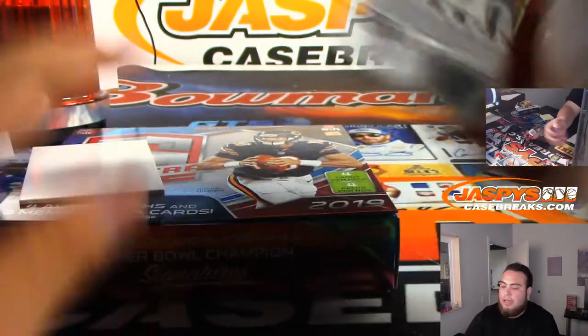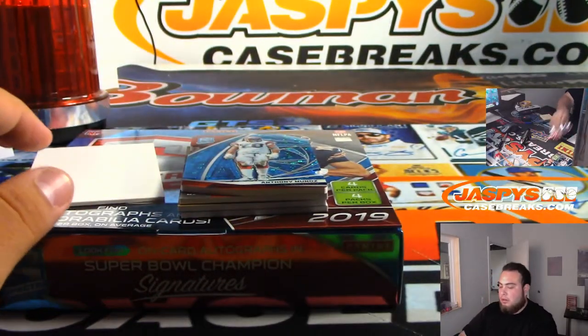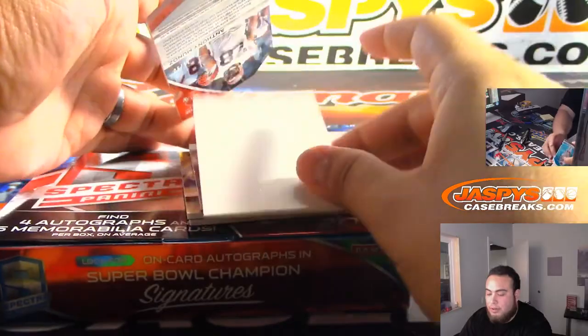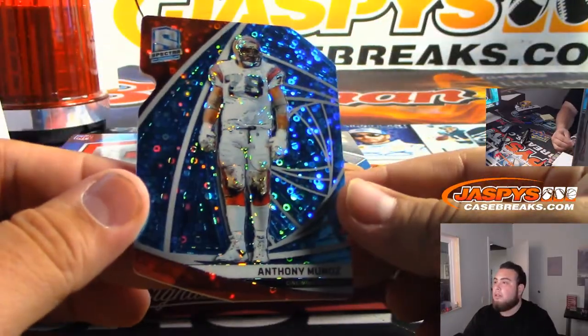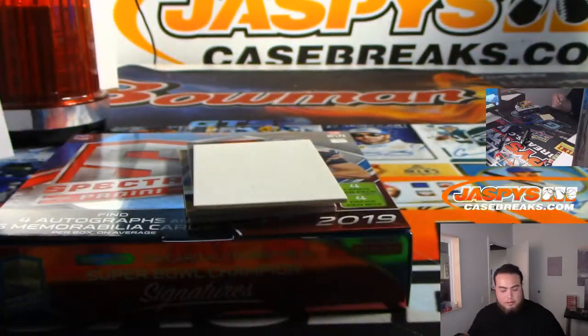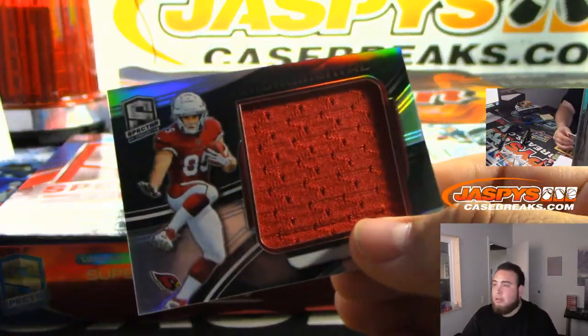Alrighty. Last pack of the break. Depending on what happens here, I think the second half's going to be extremely loaded, guys. Really loaded, so let's get that second half done tonight as well. Anthony Munoz, Bengals. It's to 50. Andy Isabella. Cardinals.